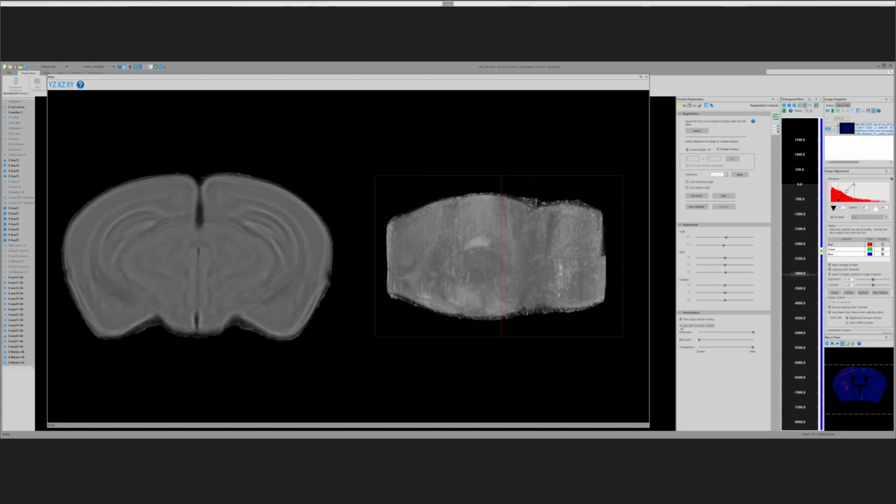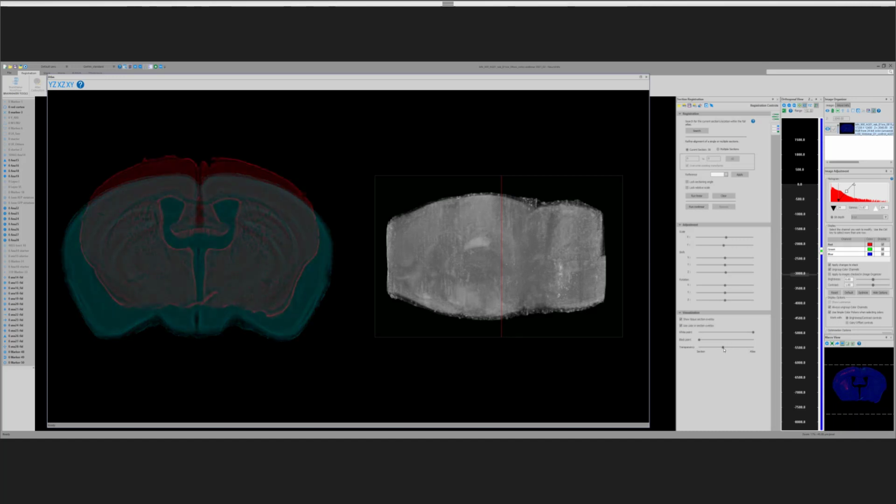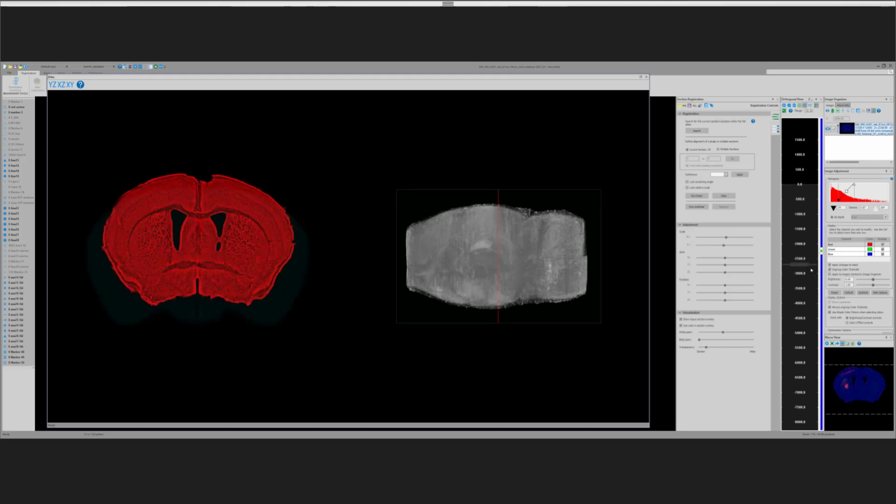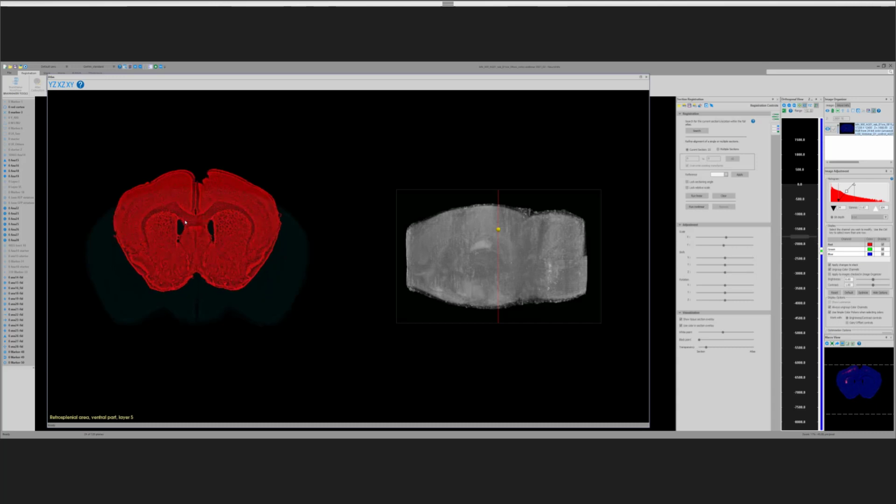So this also overlays the experimental image with that Allen image space. That's done with the visualization. We can change the color so that we can actually make them two different colors. And then I can change the intensity. So now this is showing in red the experimental section and where we are. And now I can move through where I am in the experimental section using the ortho view. So now you can see this is navigating through the experimental sections.